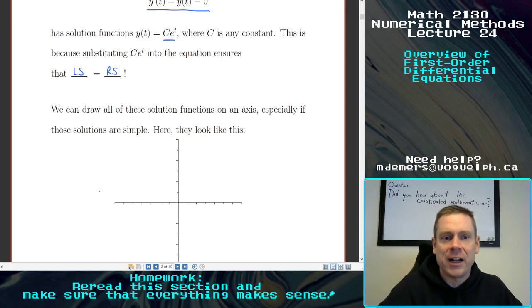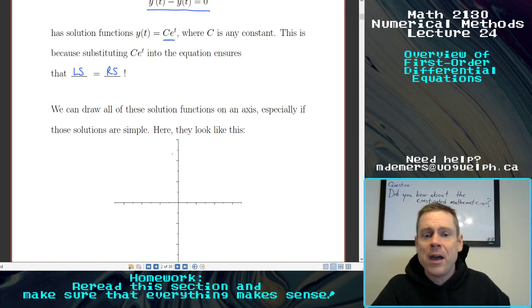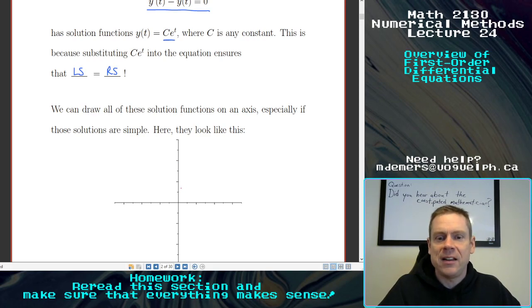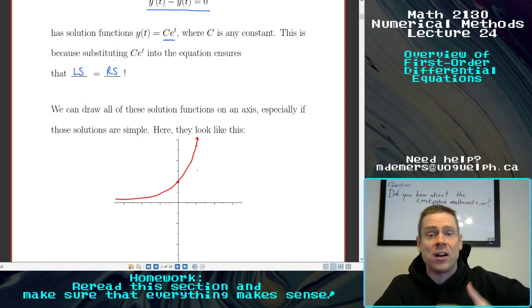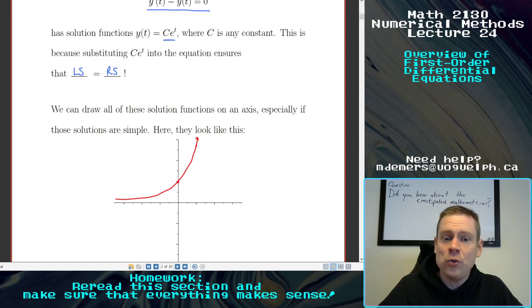Well, a differential equation is going to come with all kinds of solutions. There's an infinite number here, one for each value of c. And if I draw them out, well, e to the t itself would be the function that goes through 0, 1, and then 1, 2.7, something like this, and has an exponential shape. So it's going to be something. It's not going to be perfect, but I'll do my darndest. That was actually really good. That would be e to the t, but that's only one solution. And there's actually an infinite number because it's any constant times that, which would serve as like a stretch factor. So if I had 2e to the t, that's going to go through this point. It's going to be twice as high here. It's going to be twice as high here. It's going to be twice as high here. And it's going to be a curve that follows a path that is always twice as high as the first one that we drew.